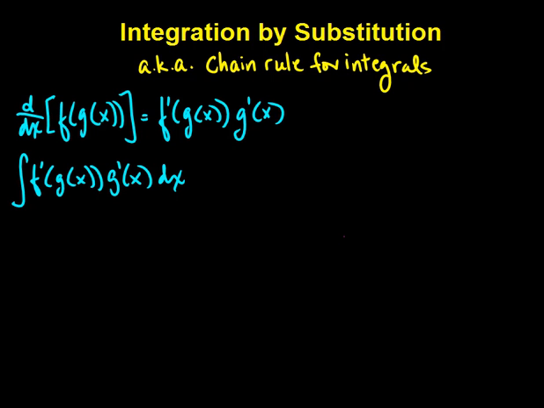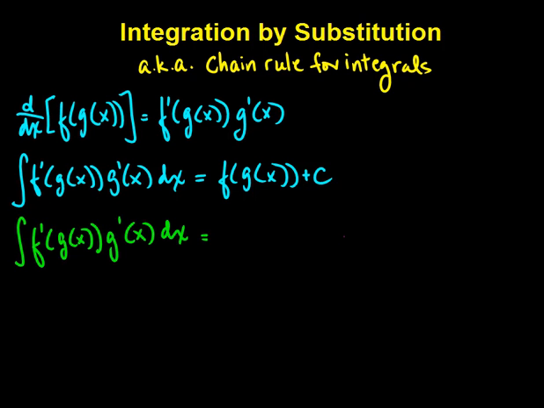Well, then it should also hold true that its integral should bring us back to where we started from. Since integration is the reverse operation of differentiation, the integral of f prime of g of x times g prime of x dx should give us f of g of x plus c. So let's take a look for a minute at why that's true and how we can demonstrate that in fact it is true. And we can learn by this demonstration a technique we can use to work with similar types of integrals.